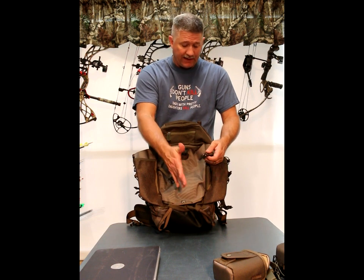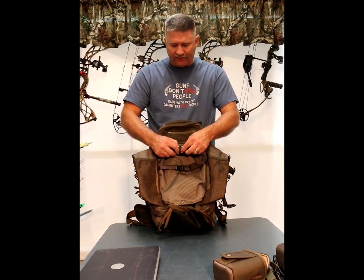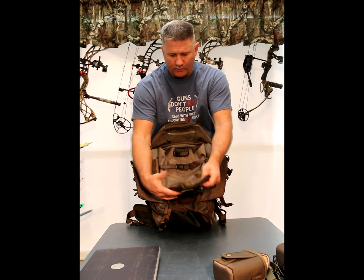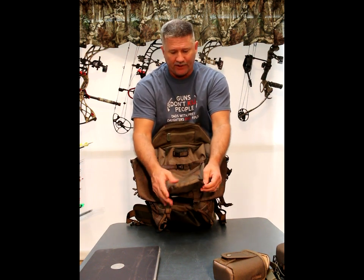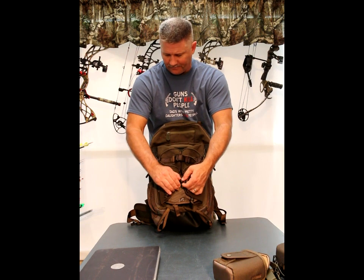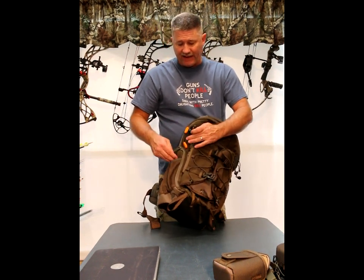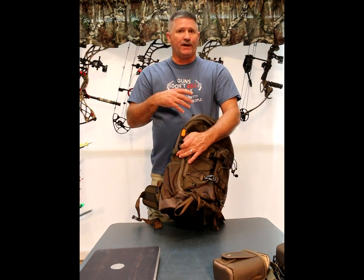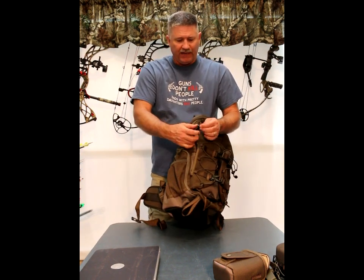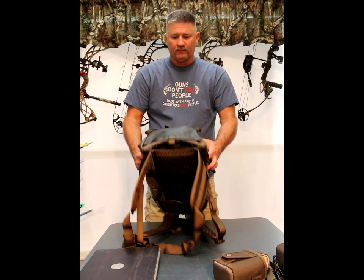I'm not a big proponent of the mesh since we have a lot of thorns and grass burrs in South Texas that can tear it up. There's an adjustable strap — I've seen in videos where you'd put a hind quarter in and strap it. There's also a strap for the barrel of a rifle so you can mount it vertically. On the other side, there are loops I figured out are for a camera tripod, binocular tripod, or rifle shooting sticks — there's one on both sides to hold those on.